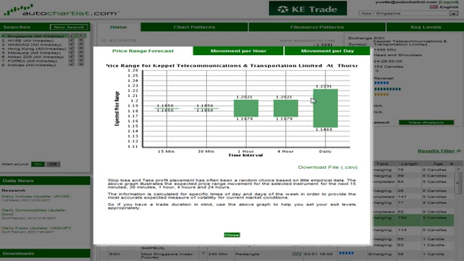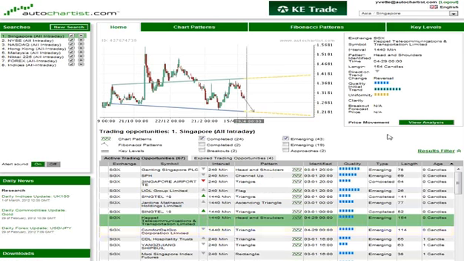It's a statistical measure, and it's taken from data, I think, over the past 6 months. It's not a very exact science, but at least it gives you a starting point to give you a rough idea of what is a realistic range. Other than that, obviously, the next level of support or resistance would make sense to place a stop loss.